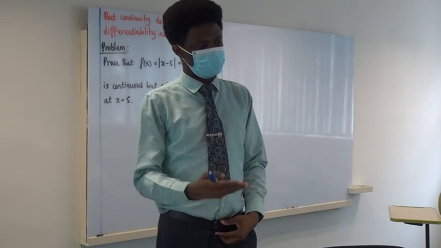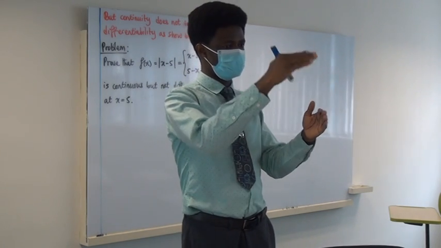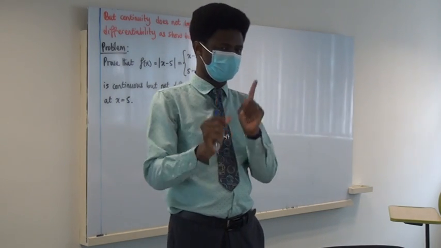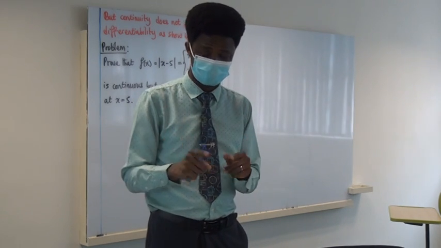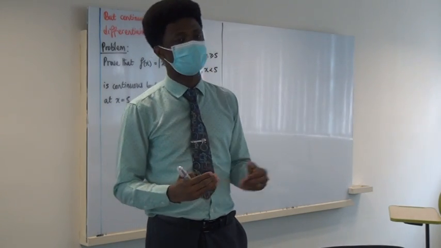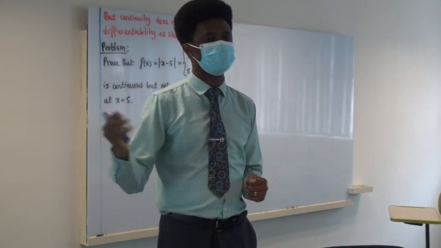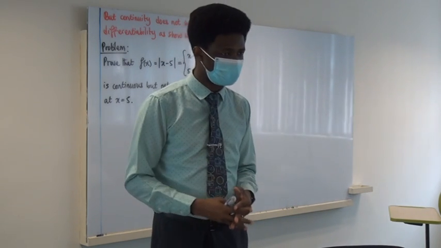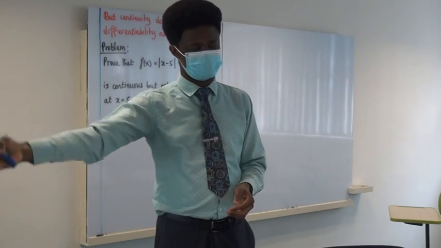The function is continuous if the limit of f of x is continuous at the point. That point must not be forgotten. The function f of x is continuous at the point x equals a if the limit as x approaches a is actually f of a itself. When we say the limit as x approaches a, we have to consider the limit from above and the limit from below. Both limits must exist and both must coincide. That is what we summarize as the limit of f of x equals f of a.